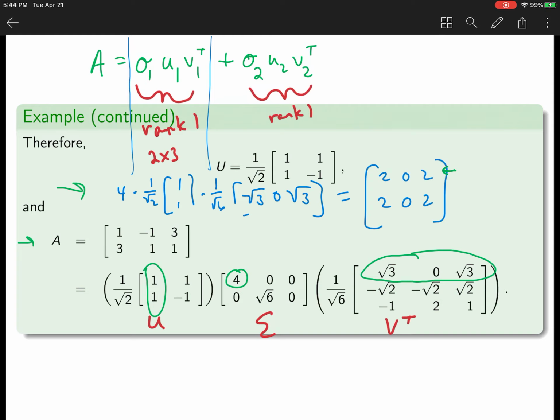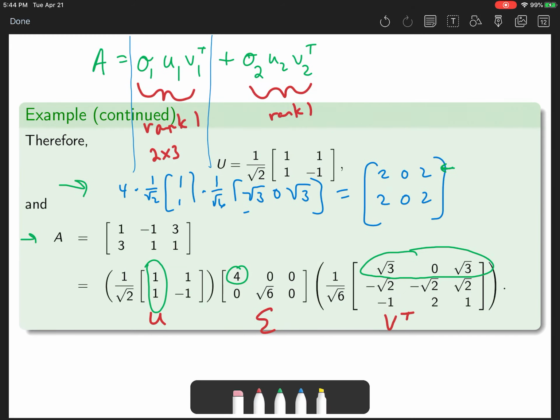Thinking about this like a rank 1 approximation is maybe not super useful at this stage because we're dealing with really, really small matrices. But for our project, we're going to take a picture, a grayscale picture, maybe roughly 1,000 pixels by 1,000 pixels, so that you get a 1 megapixel picture overall. So 1 million pixels.